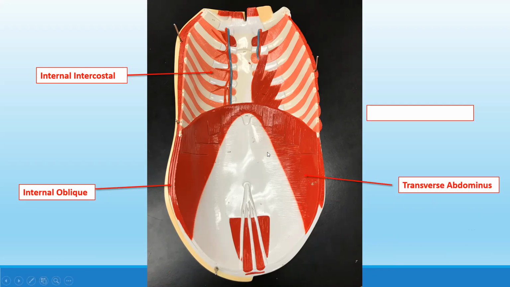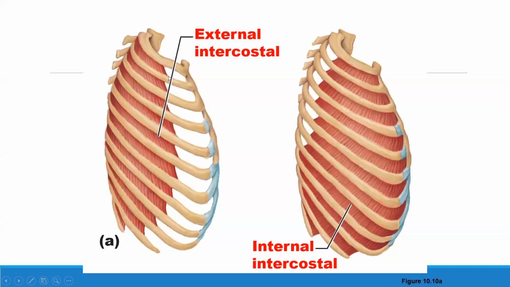Transverse abdominis is this entire muscle across here. And there is our diaphragm. Now remember, the diaphragm is shaped like a parachute. It's not just this little thin line. So there's the external intercostals. There's the sternum there, and the muscle fibers run towards the midline of the body. The internal intercostals' muscle fibers run in the opposite direction, away from the midline.